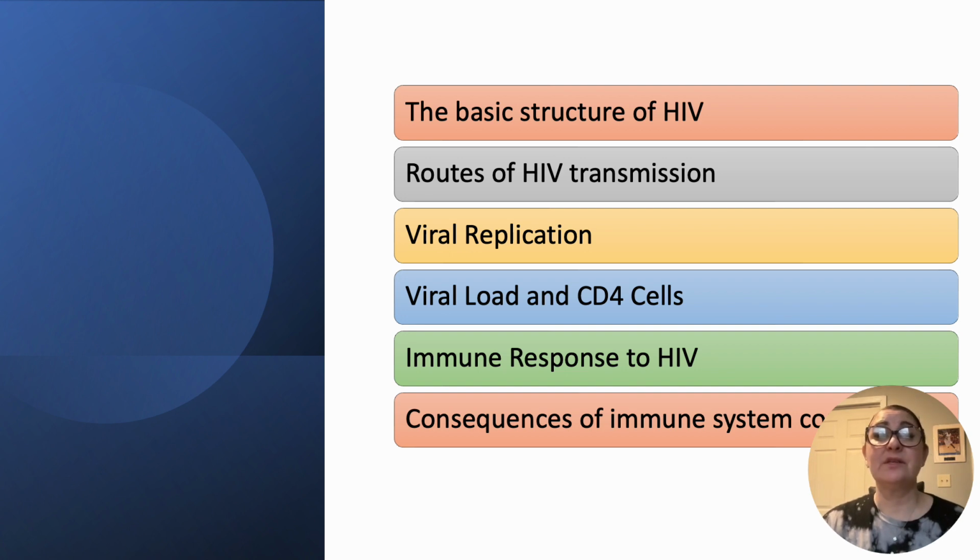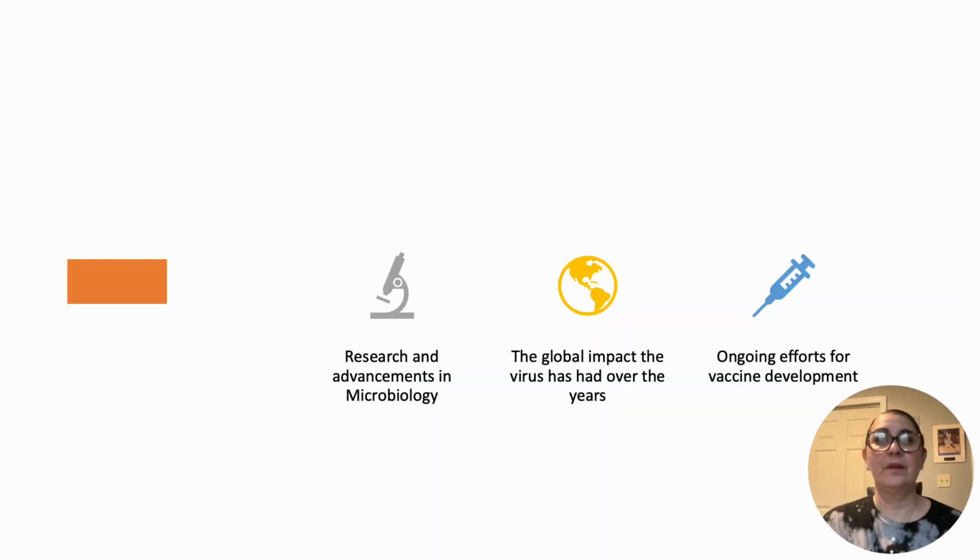I will be discussing the basic structure of HIV and the importance of understanding the virus composition, modes of transportation, how the virus replicates, viral load and CD4 cells, the body's immune response and the consequences of the immune system compromise, as well as treatments for the virus, research and advancements in microbiology, the global impact the virus has had over the years, and the ongoing efforts for vaccine development.